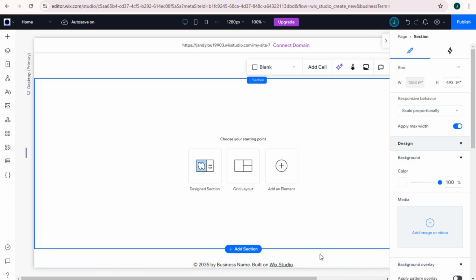But if you want to use their templates as a beginner, if you're a beginner, then you can just simply go back and then tap template, look for the specific template that you want to use, and start with your Wix. So basically, that's how easy it is to log in to Wix website dashboard.